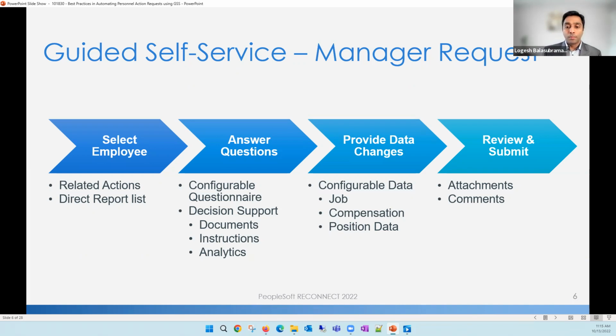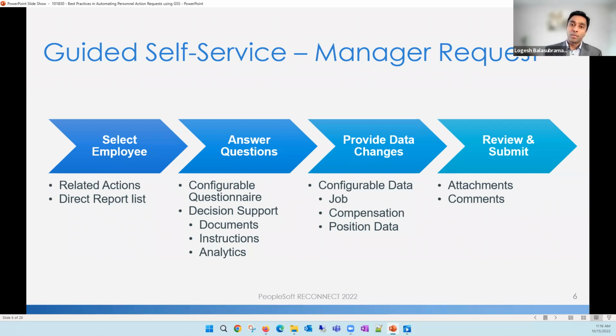And then they decide what data they're trying to change. So let's say I decided to do a transfer: am I changing the department, location, job title, what information am I changing? Does it also involve a compensation change? So I key in as a manager all of the changes, and then I submit that. I go to the next step to review and submit it.